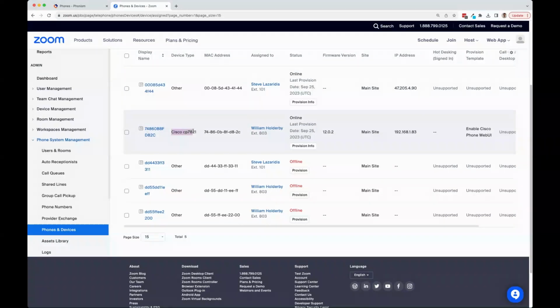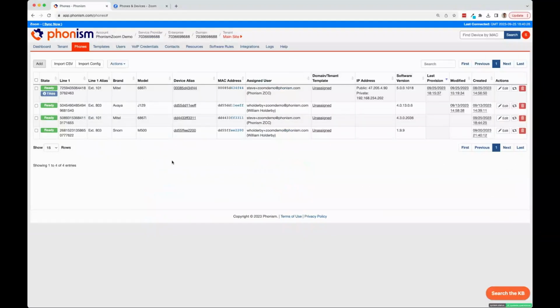The devices that you've natively registered and you're natively managing with Zoom will show up as the proper brand and model ID that you've assigned to them. But with Phonism's integration, they're all under the other type, which allows us to add support for devices that Zoom Phone doesn't typically support, like Mitel, Avaya devices, SNOM M500, and others.